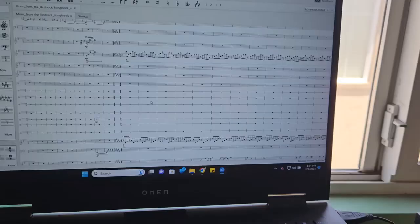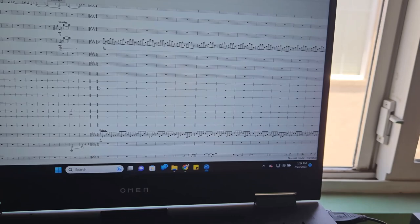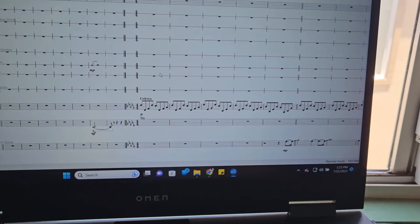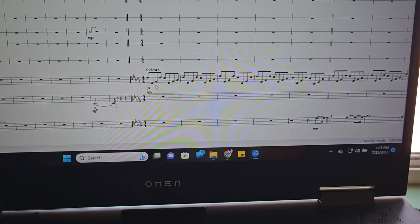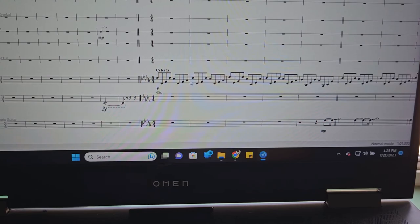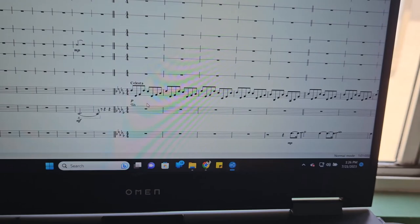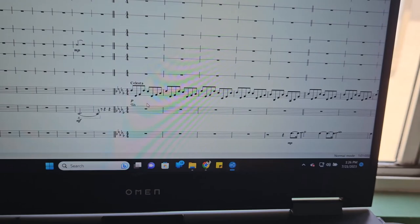This is what the duet looks like — they're pretty far apart in the score, but this is the end of movement two, and that four-four time signature right there is where movement three starts. Zooming in a little, you'll see the celeste plays one high note, two low notes, two high notes, two low notes — it comes in pairs. The high notes form a melody with a rhythm of one-and-three, one-and-three, and the notes in between just make chord tones.